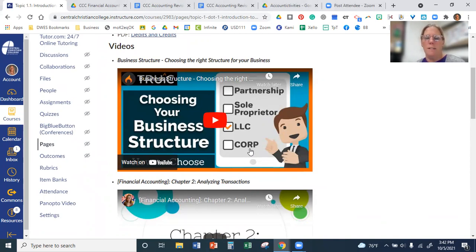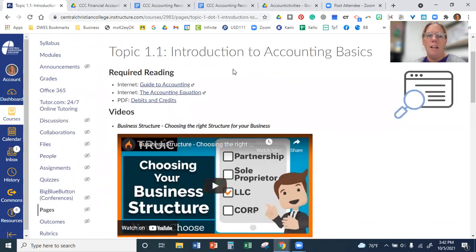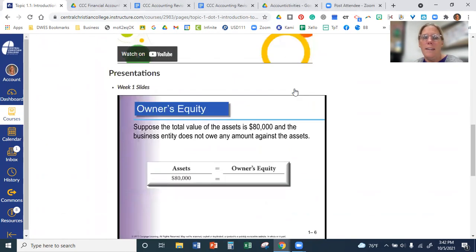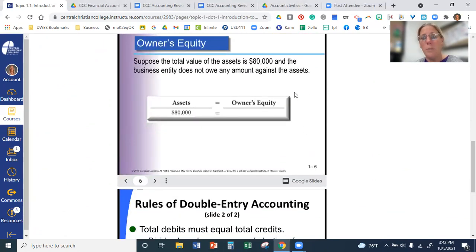So if I felt that there wasn't enough in the PowerPoints, I've tried to add in these extra sets of information. So these are also kind of out of order because it says required reading and it has these 3 things here. But technically, these PowerPoints is what your assignments are going to be based on. This is the content that you need to know. So make sure that you go through thoroughly these PowerPoint presentations. And if you need to, download them and print them off in notes versions. Okay, so you can go back and look at those whenever you are working on your assignments.